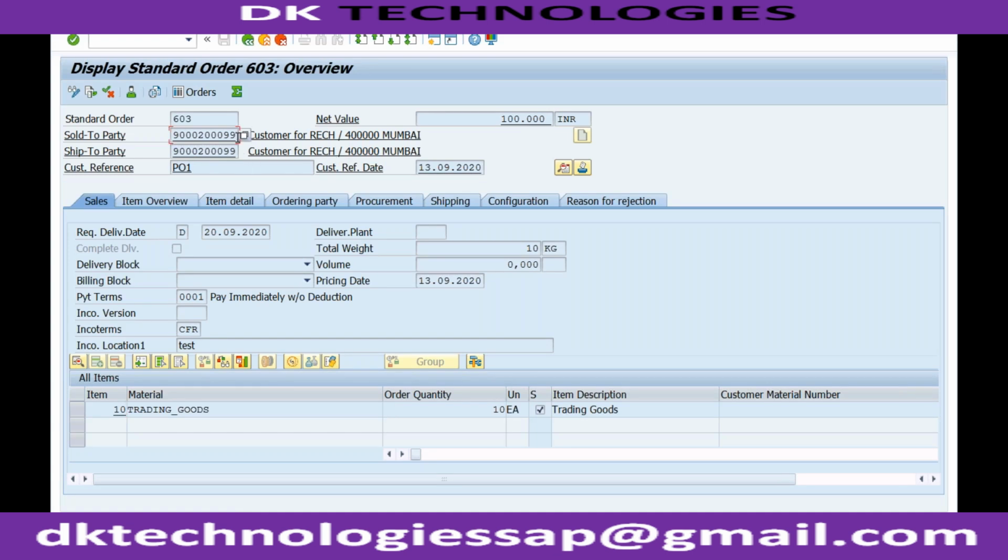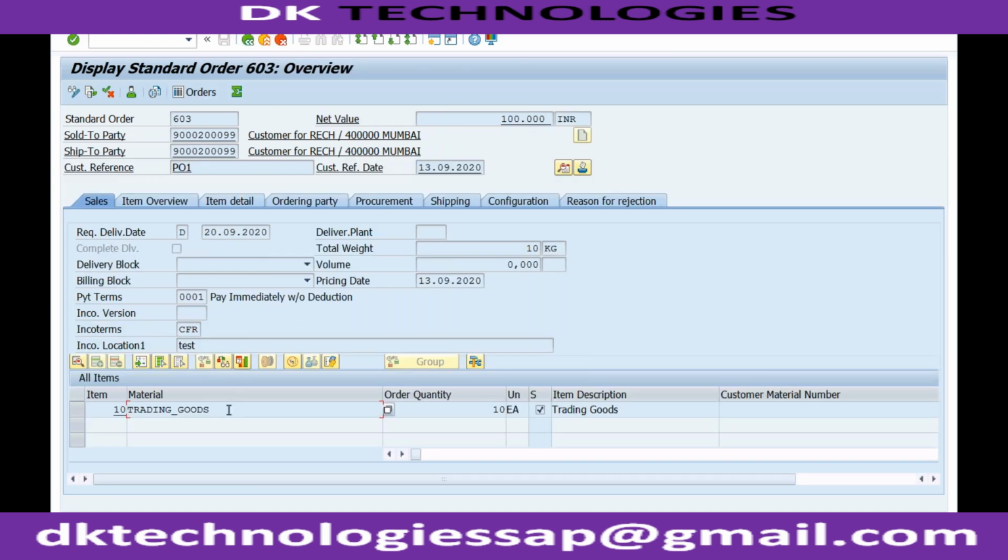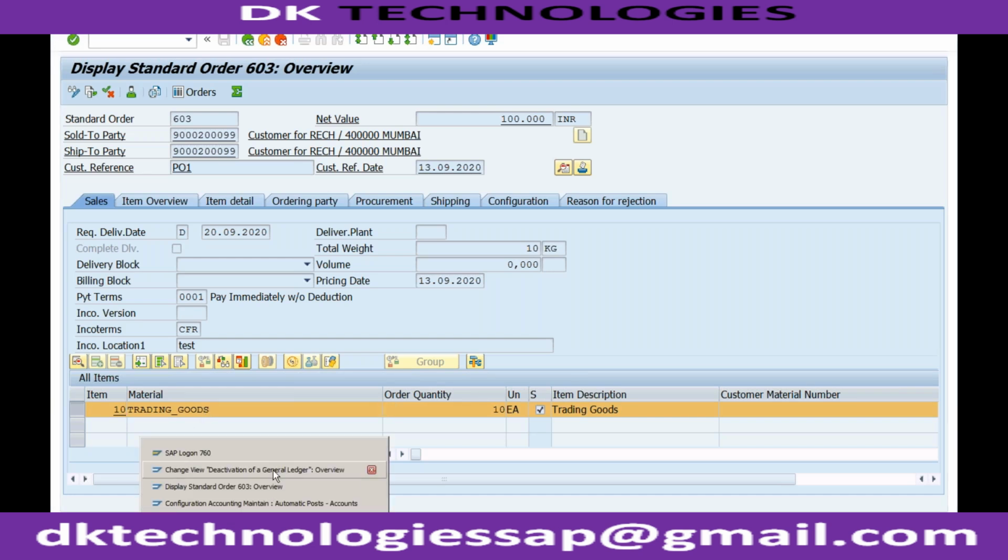Okay, throughout the sales order, my customer will remain the same. Throughout my sales order, my payment terms will remain the same. Even if I click on this particular header details, whatever information is appearing here, my pricing procedure, my currency, all this information is header information which will remain the same for all the lines or all the materials that I'm going to use. These are my sales order items, okay, which can be different. So within one sales order, I can have hundreds of lines, right? So those particular lines are the lines which are going to be configured from the sales document item configuration.